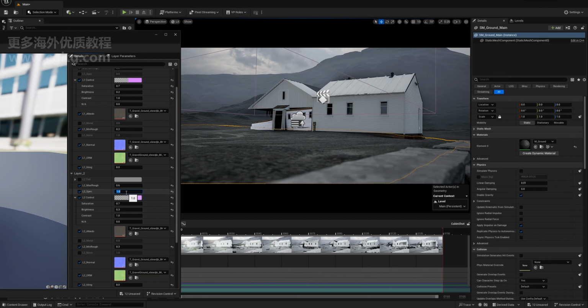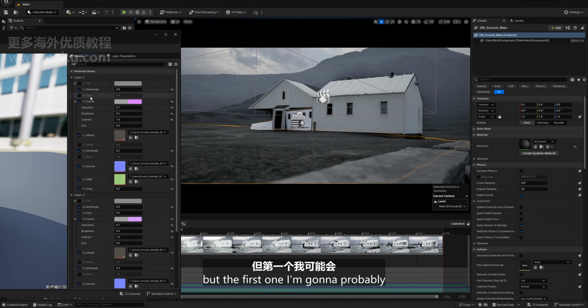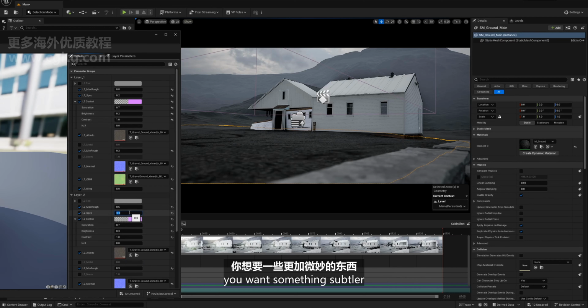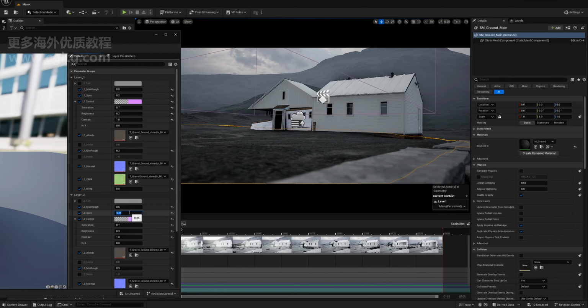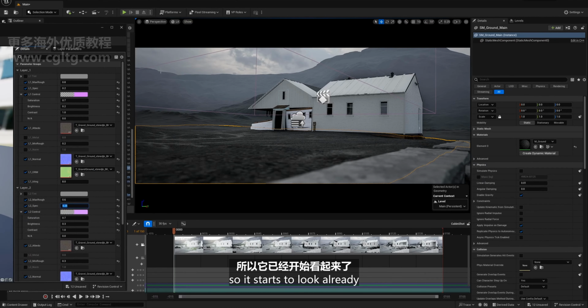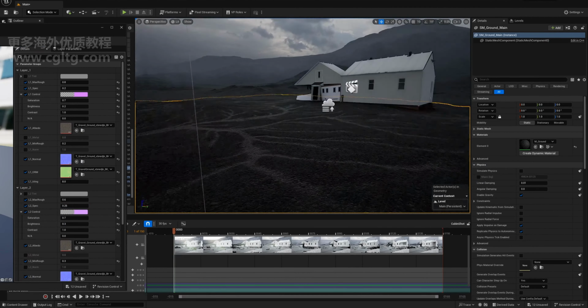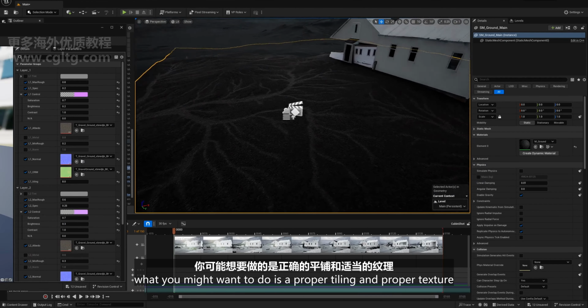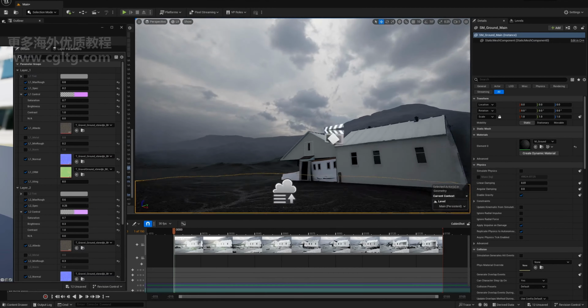Yeah, so this one, I'm going to leave it at 0.5. But the first one, I'm going to probably reduce it. B3. You want something subtle, not crazy. Like this. So it starts to look already not too bad. What you might want to do is have proper tiling and proper texture.